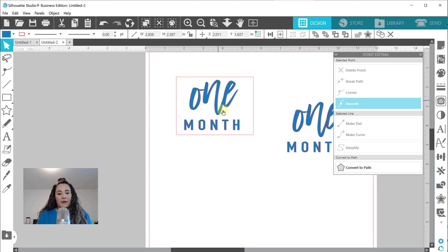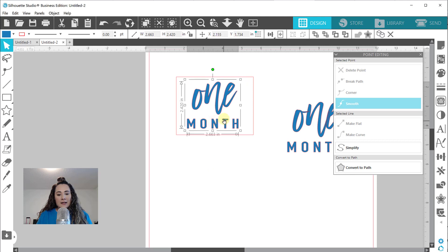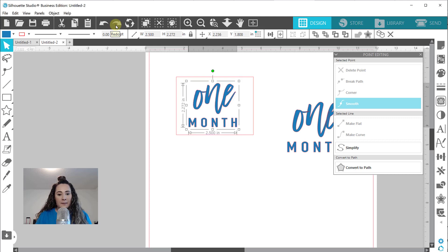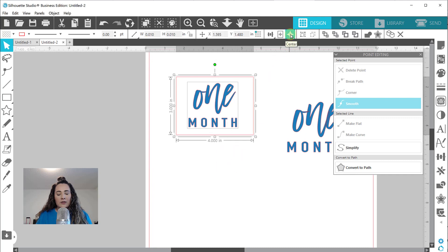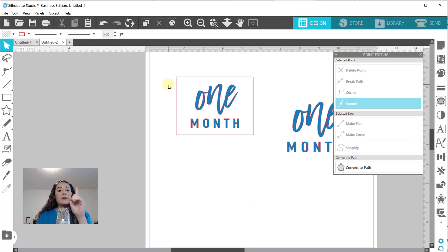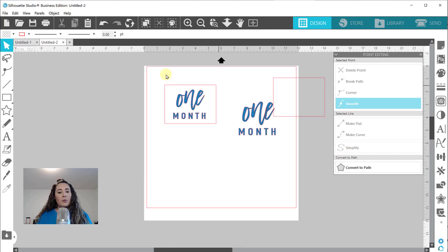I zoomed out and now I want to find the placement on my little card. I'm going to make this slightly smaller because I want a little bit of space. It's set to 2.663 wide - let me make sure the aspect ratio lock is on, then set it to 2.5. I'm pretty happy with that. Now because I have this grouped together, I can take my entire design and do some centering - select the ONE MONTH and center it right in there. Now we have our first one ready. Keep in mind they might look slightly off because of the calligraphy font, so you may want to nudge it just a tiny bit.